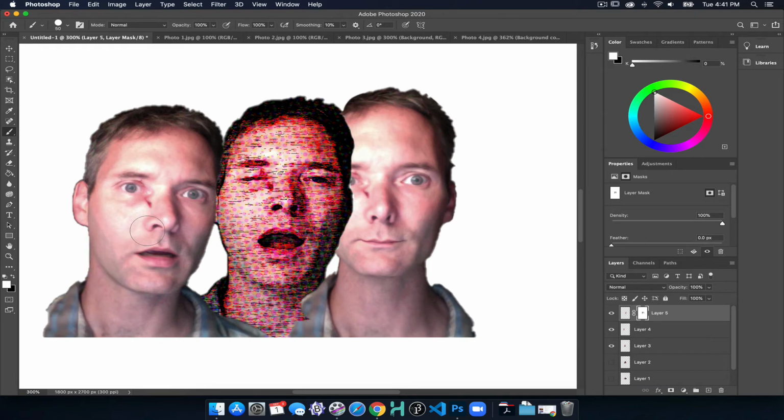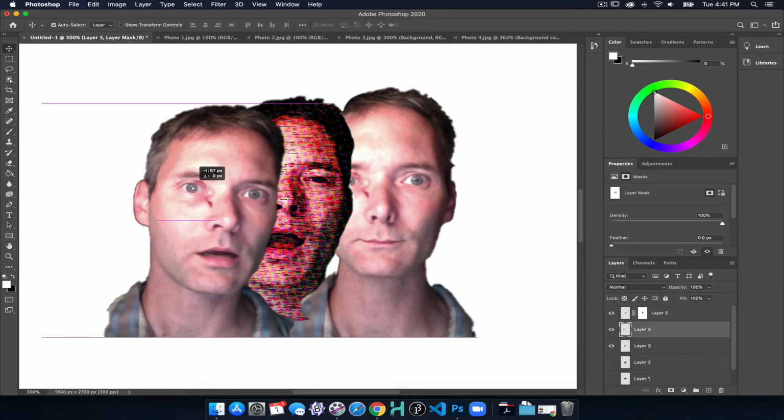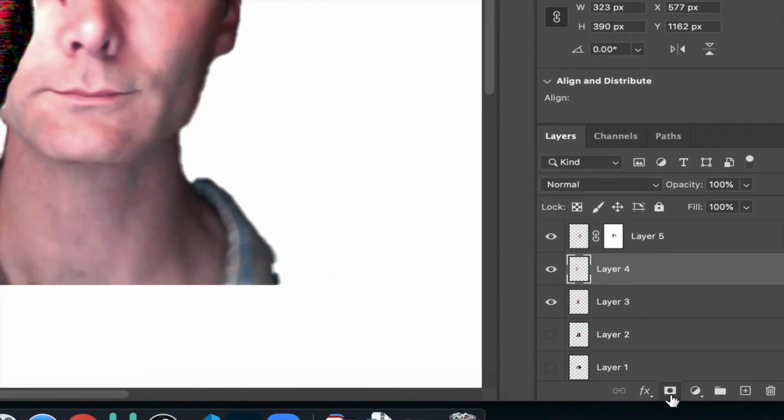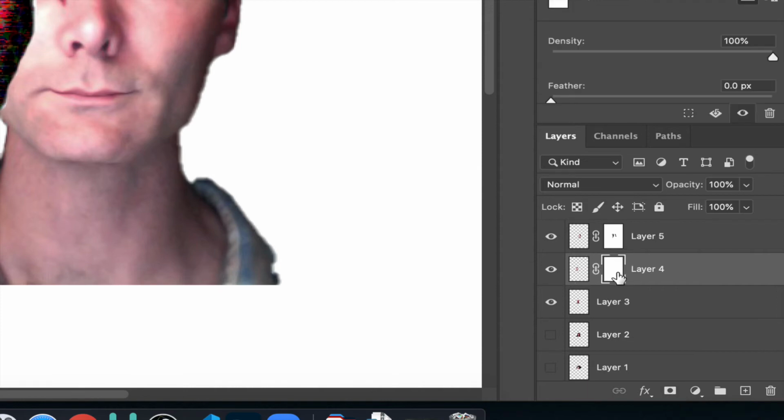Now, right now I've only painted with black and white. I'm going to just move this head in front here. Now if I add a mask to that layer, again down in the layers palette, the little icon here, if I let the tooltip come up, it says add layer mask. So I'll click. Layer mask has now been added to that layer.